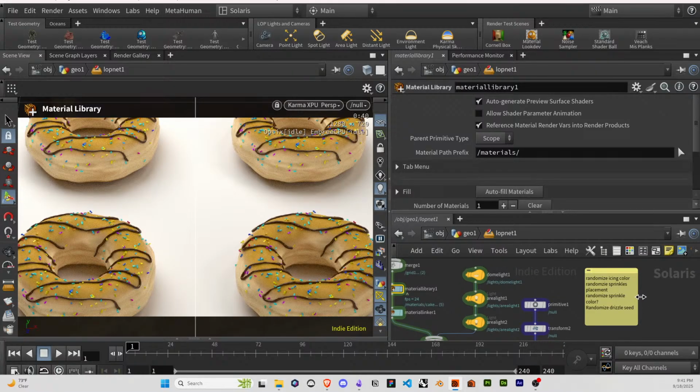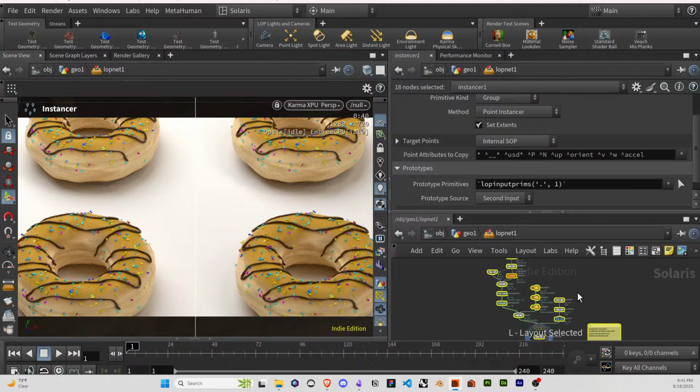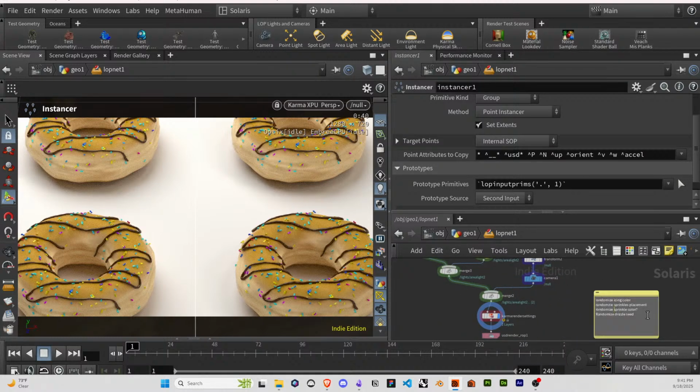So it's like my to-do list, and then maybe like lighting, backdrop, assets.